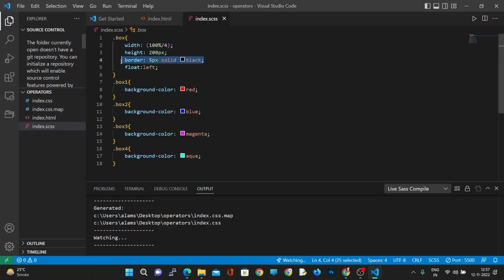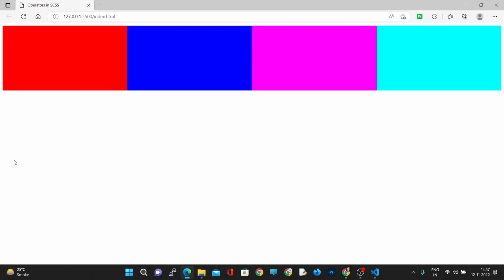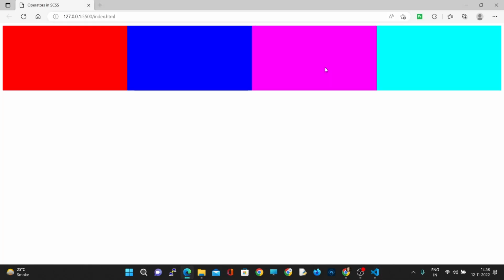Let's remove border from here and let's save the file. Let's see the output in the web browser. Now you can see these 4 boxes are aligned in a single line, means this 100% of this page is divided into 4 parts equally. This feature is provided in order to help those persons who are not good in mathematics, those from a commerce or arts background, for whom this type of calculation is somewhat difficult to understand and would become a hectic task. Let's save this file and see the output.